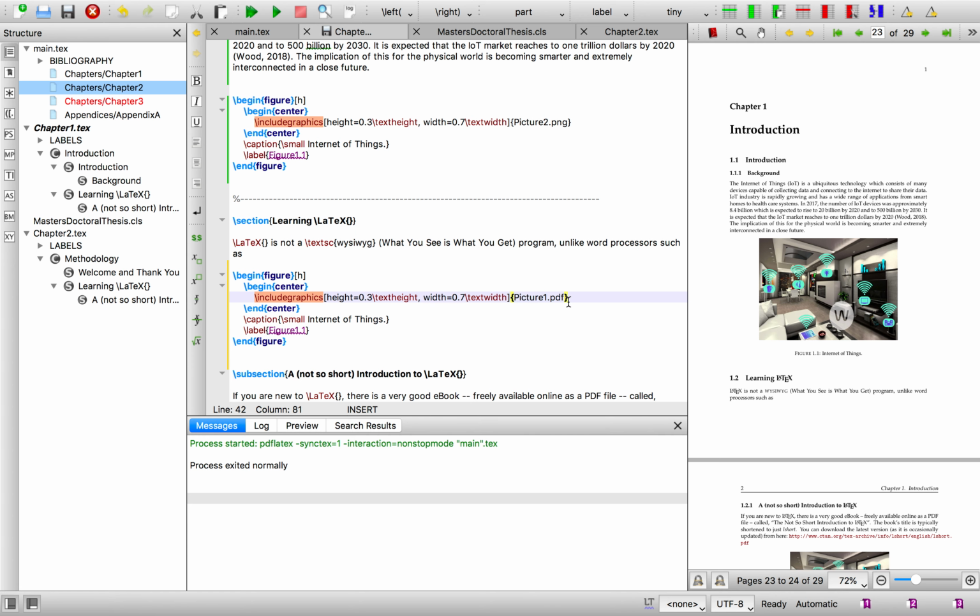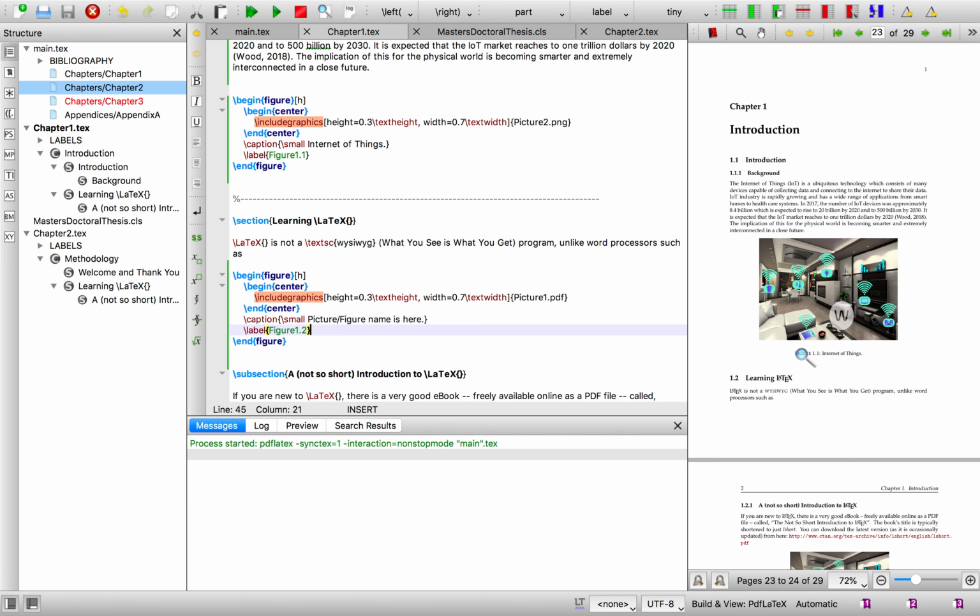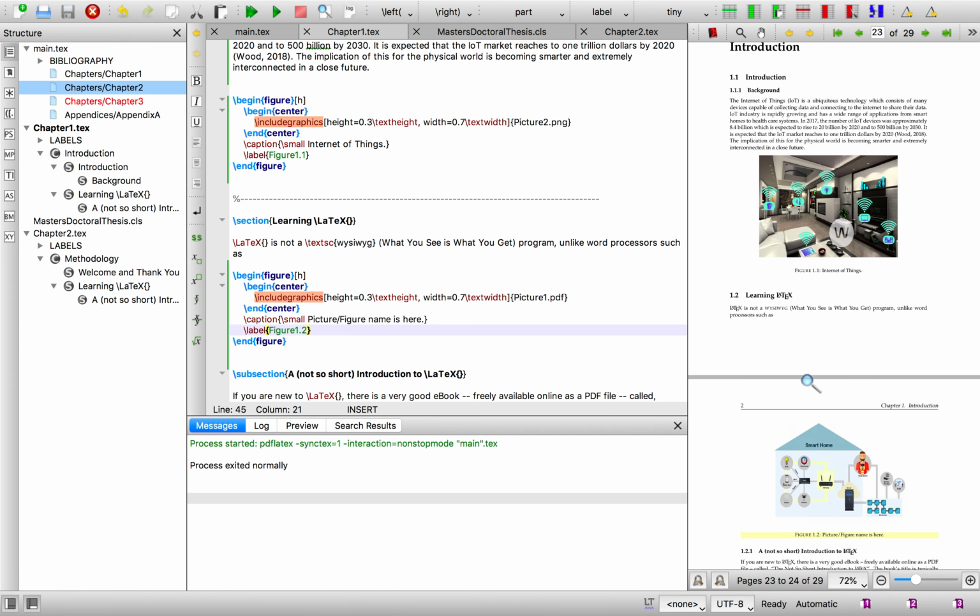This is the PDF file, PDF picture, and yes, I have to change the name. Maybe the figure name is here, and I have to change it. Maybe it's a 2. Then if I hit the button, then definitely it will change.